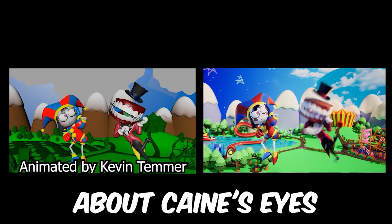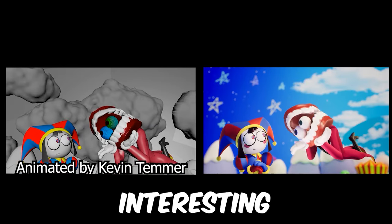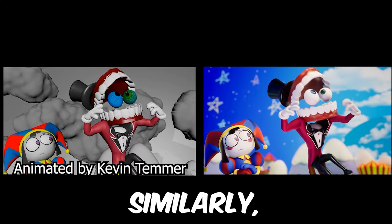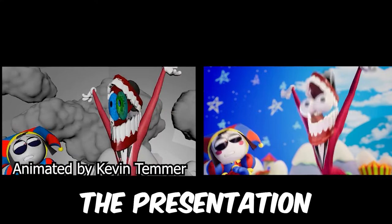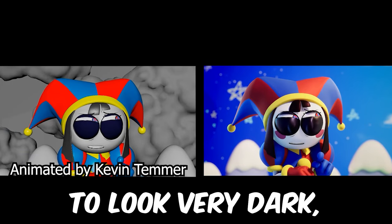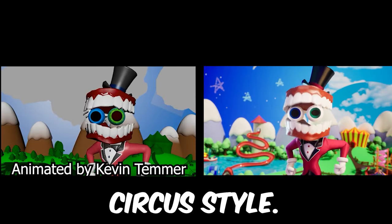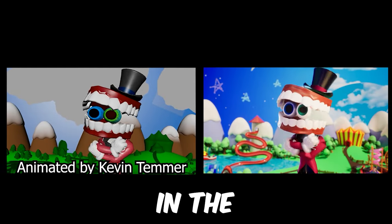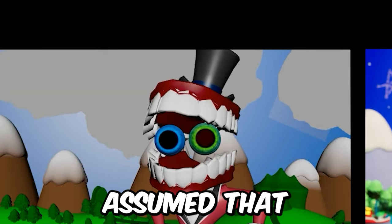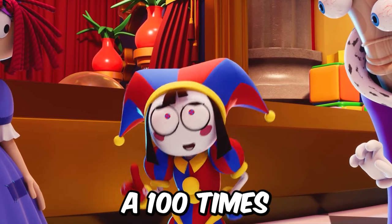I've talked a lot about Kane's eyes in the original, and I have to admit that I still can't remember why they look so creepy. Another interesting fact is that Kane's costume is supposed to be yellow on the inside. Similarly, in the scene shown after the presentation of the new characters, the sky in the background was supposed to look very dark, but in the end they decided to do it in the usual digital circus style. Did you pay attention to Kane's hat? In the final version it looks with a red stripe, but in the process of creation the authors assumed the stripe would be blue. And to be honest, the final version looks a hundred times better.